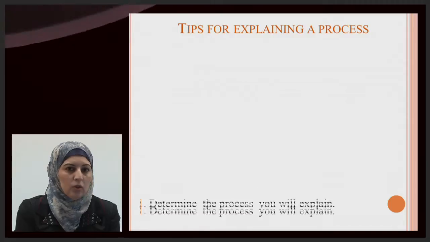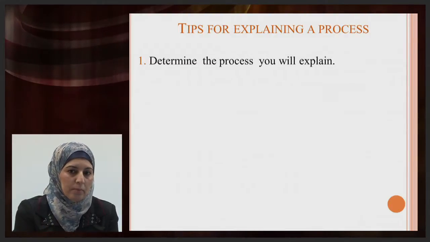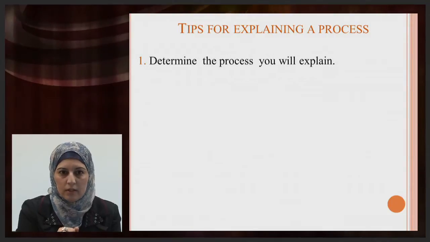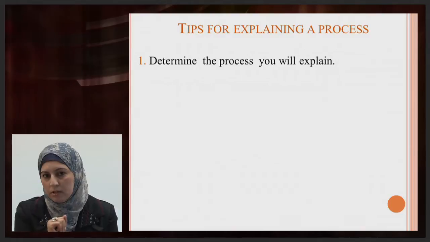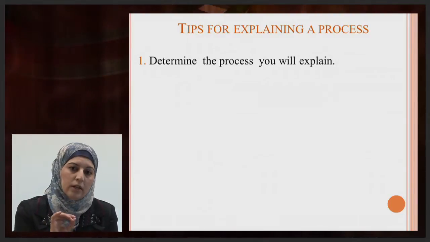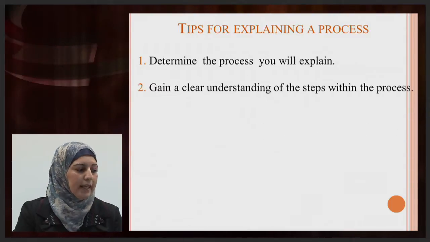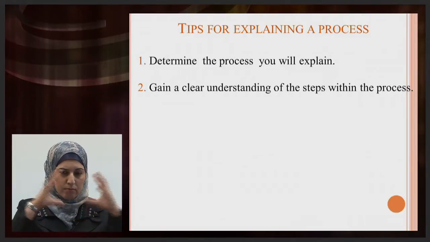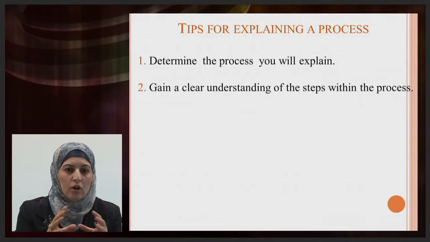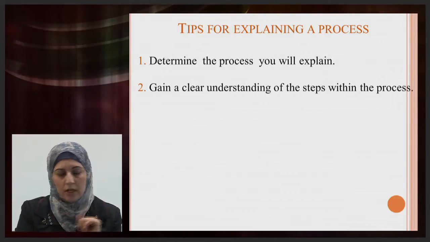Let's see now some tips that will help you while you are explaining a process. First of all, determine the topic that you're going to explain. So put in your mind, I'm going to talk about how to plan for a party, for example. So put in your mind the topic that you're going to talk about. Then gain a clear understanding of the steps within the process. So just have a picture in your mind of the steps. First, second, third, have it in your mind.